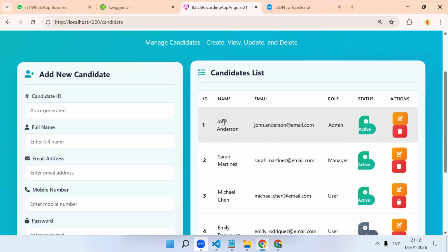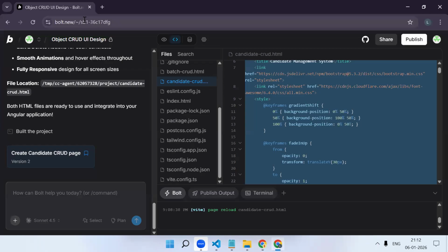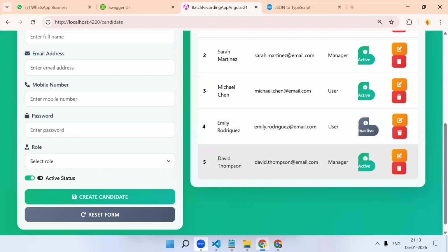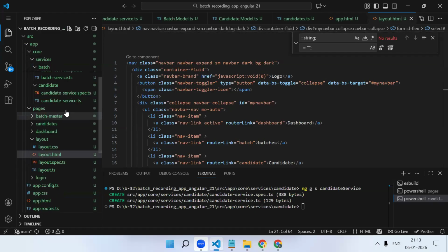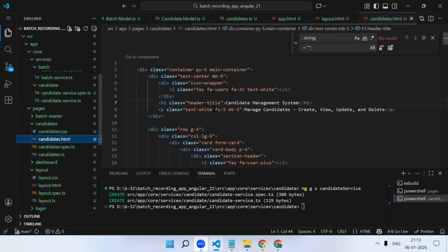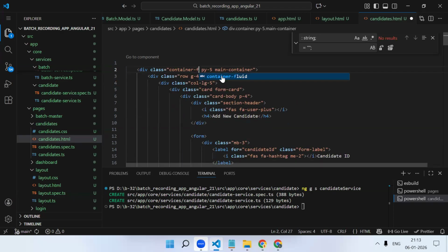So see, it has followed the same look and feel over here also, because we use the same chat box, the same chat. If you use a different login, then again it will provide a different set of UI. All our pages should have the same look and feel combination whenever we work on a project, right? That's why I said use the same prompt, use the same chat. Okay. Again, that extra thing it has added, we don't need that. This thing, container fluid.